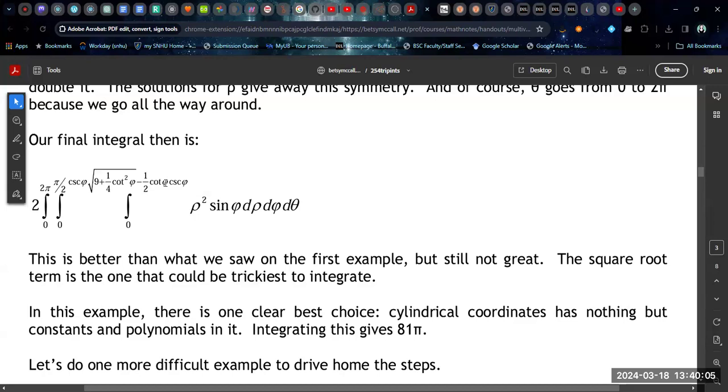Again, the whole point here is that for some problems you can choose a coordinate system where it's clearly going to be easier than in another. In this case, spherical is dreadful. Rectangular is bad, but not this bad. And if you actually do cylindrical, it's straightforward and easy. When you integrate that, you get 81 pi. In fact, all of these answers should give you 81 pi. But can you get to 81 pi with an integral that looks like this?